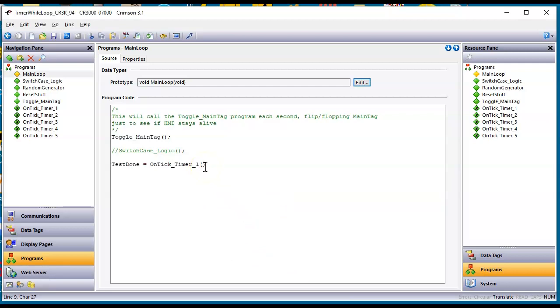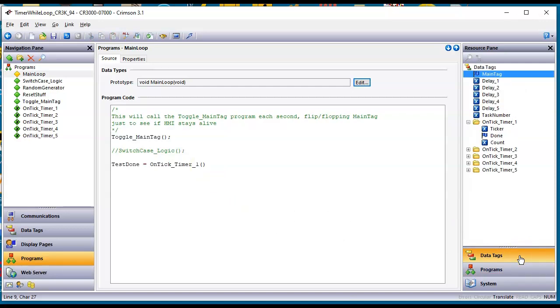That's because it needs that delay tag that I need to send to that function block. So I go to the right side and grab one of these delays I have here. I'm going to drag this right here. I'm looking at that black line. When I see the black line is in between the parentheses, I'll go ahead and drop it right there. And then I'll put a semicolon out to the end here.